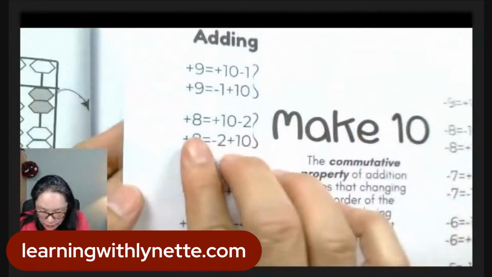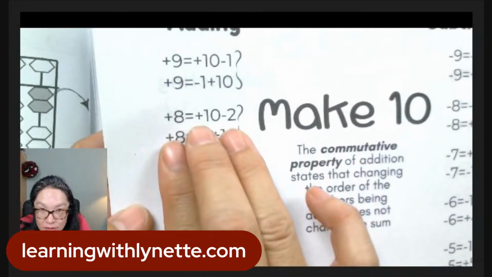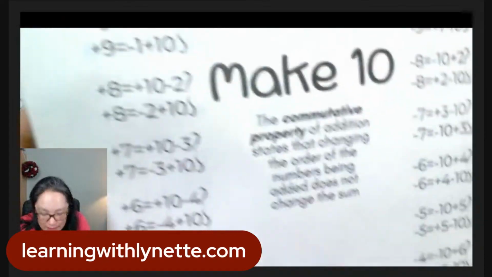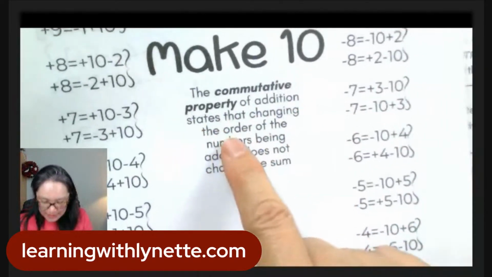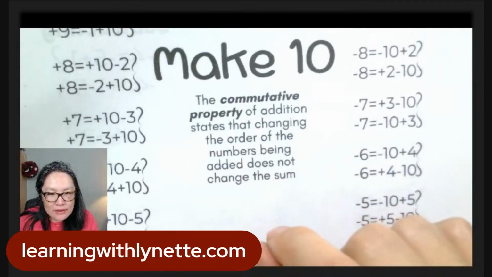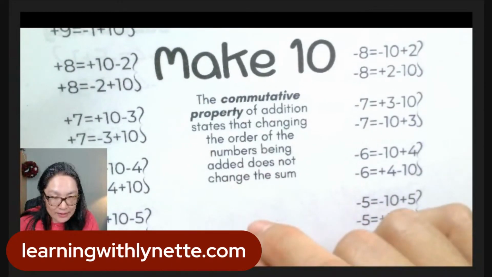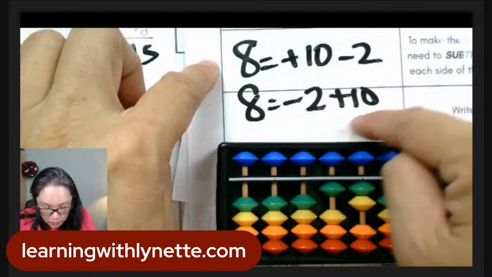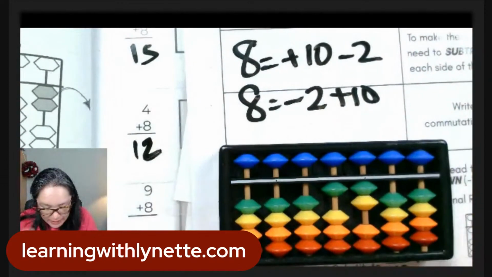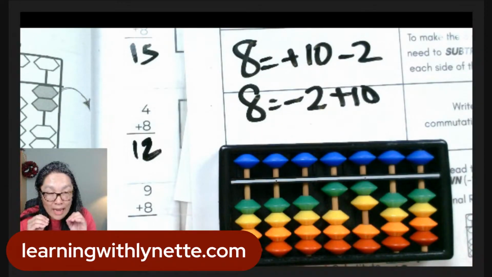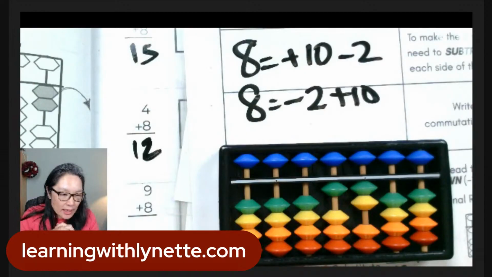So this is what it is. If you notice, we can have plus the 10 minus the 2 or minus the 2 plus the 10. This is the same. It's not really, because the definition says in addition, what changes is the order of the numbers being added and not the sum, which is not really true in abacus, right? I'll show you in a little bit what that means. But in abacus world, we can write it either way. It doesn't matter. But it's nice to be flexible because it all depends on what happens when there's a two-step equation, and depending on the time we can get into two-step equations.